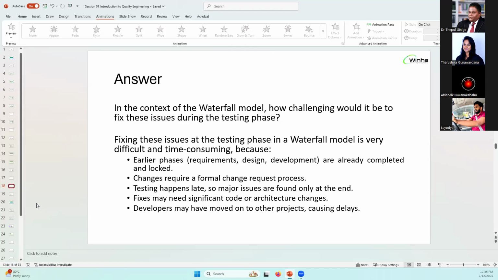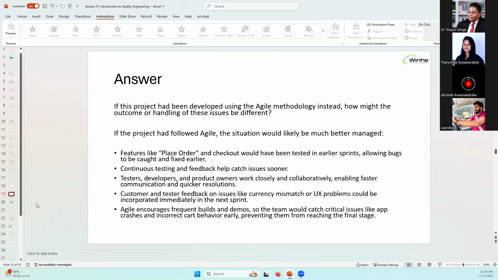So only then we are doing the testing in the waterfall model. The developers have been assigned to some other projects. Because of that, the time they give to the existing project may be less, causing delay, because they may also forget the things that they have done. So they also need to rework. We cannot say it's not suitable, but most of the time the waterfall model does have a lot of disadvantages, right?